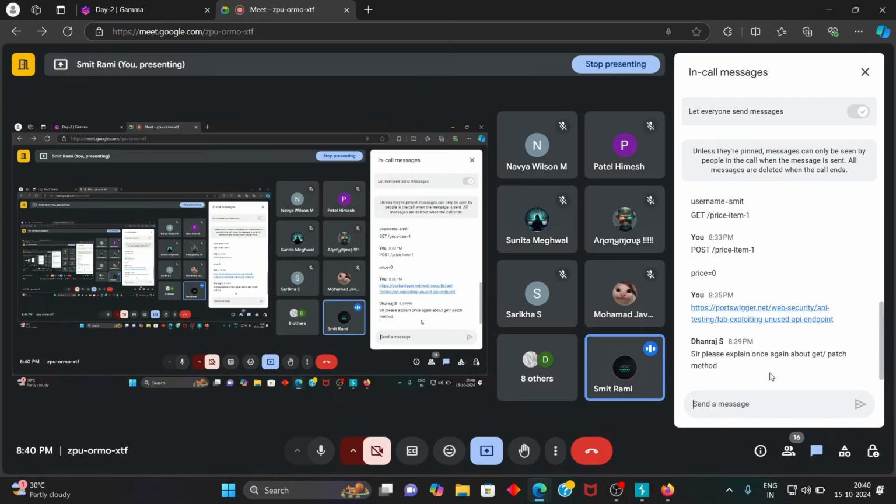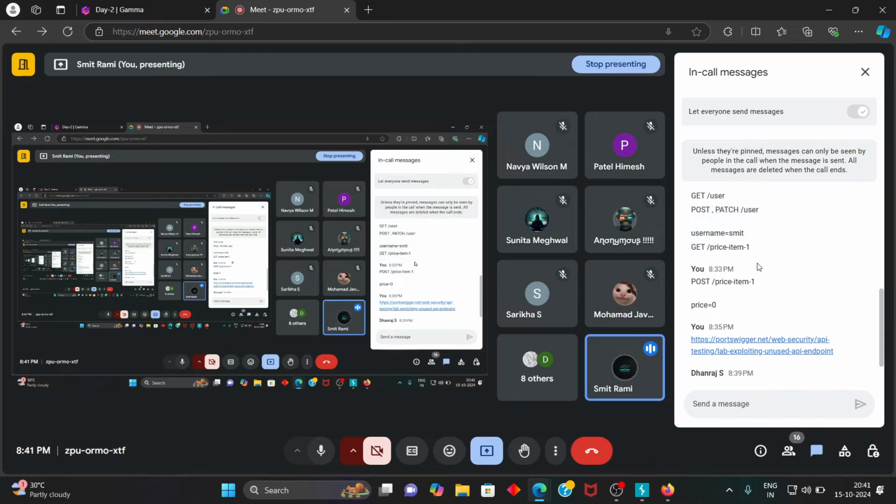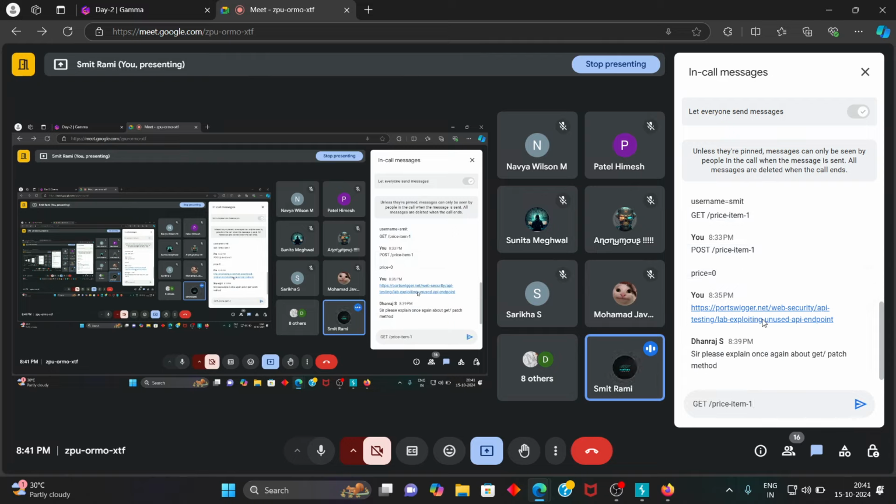So yeah, sir, please explain once again about the get and patch methods. Okay, sure. So basically, if the website is using API for the backend or for the communication, then there are two possibilities. First, the get method for REST APIs is used to retrieve data.